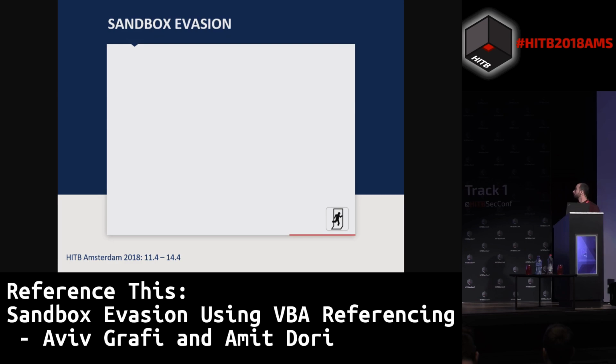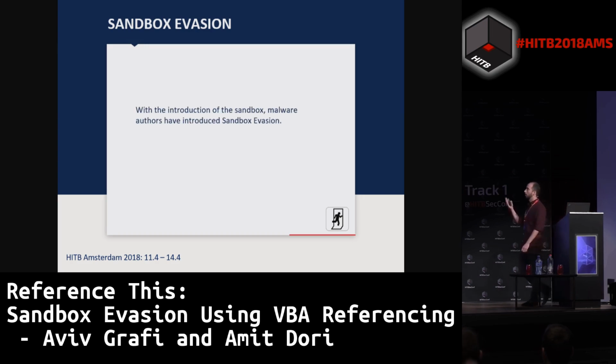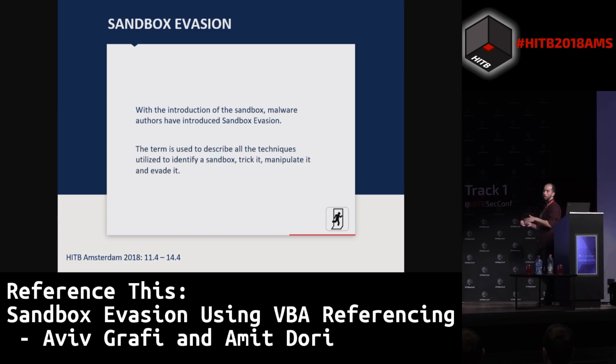Okay then. So, evasion. Notice the little guy. With the introduction of sandboxes in organizations, malware authors have introduced sandbox evasion. That's pretty much a term used to describe every way to detect and evade and manipulate and trick a sandbox, literally. Any way you can do to bypass the sandbox. And there are a lot of techniques, and they have been used and updated along the years. We're going to go through some of them quickly, just as a reference.